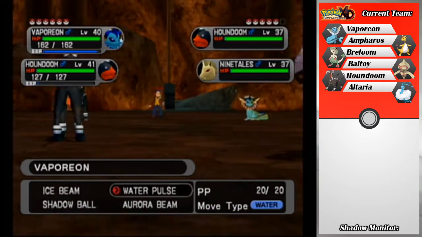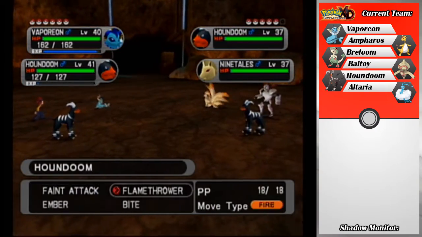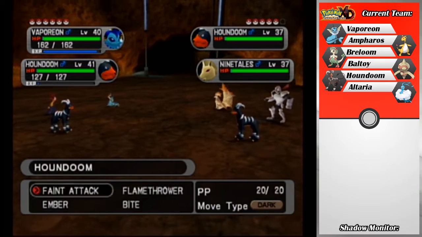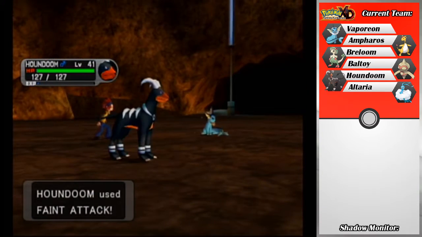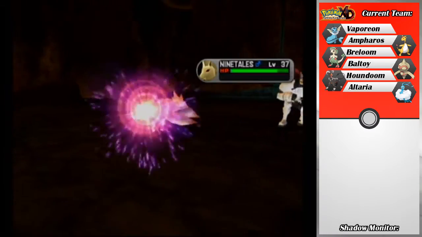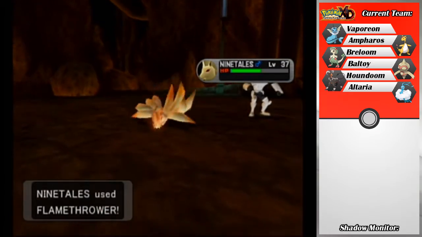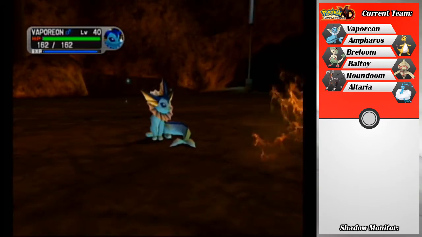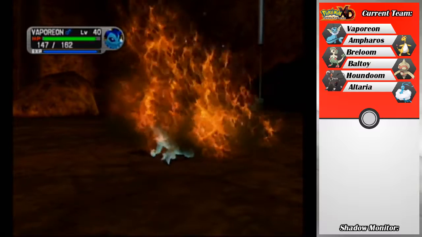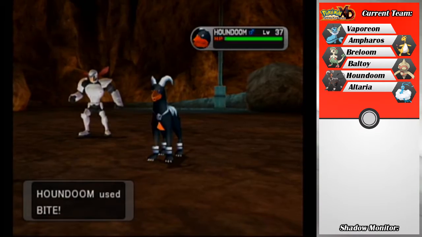Alright, so I suppose we will get Vaporeon to work on the Houndoom because our own Houndoom, obviously we're not going to use fire against either of them. We can use dark attacks on the Ninetales with less of an issue, though it does have pretty good special defense. So we're definitely not going to want to have to deal with a lot of those. Also, type resistance. Oh, come on. That's mean.